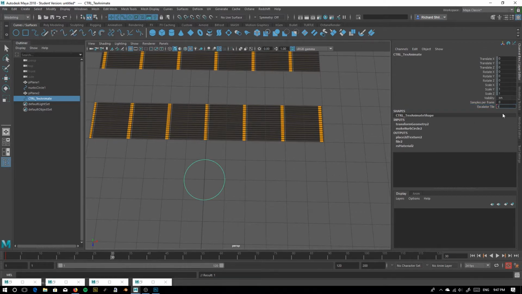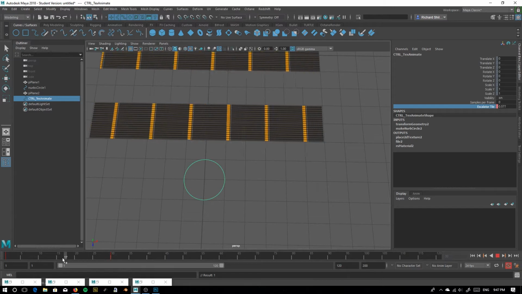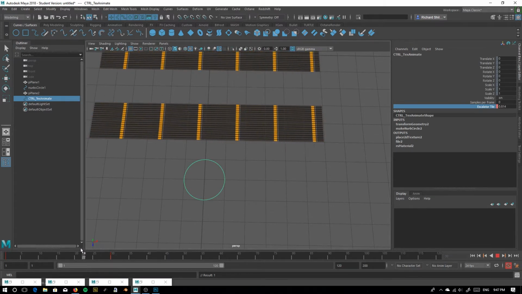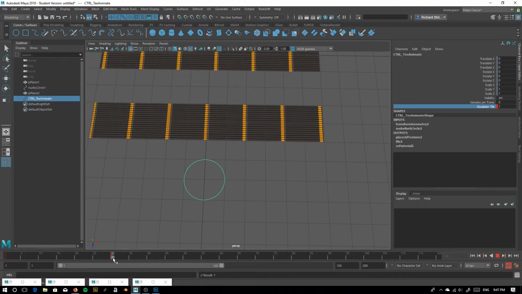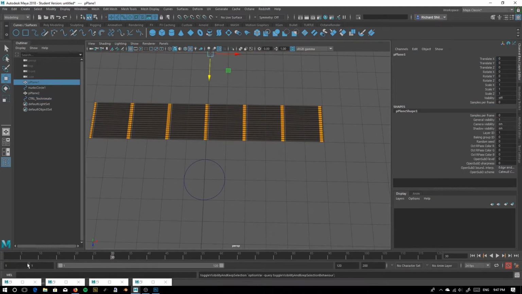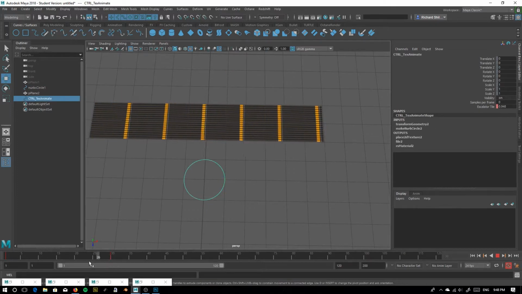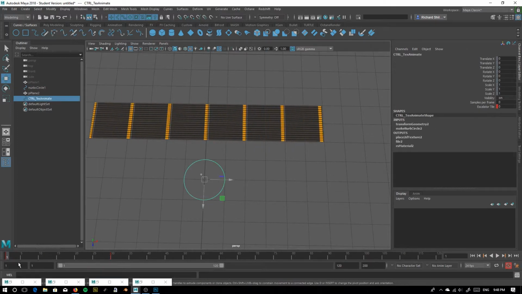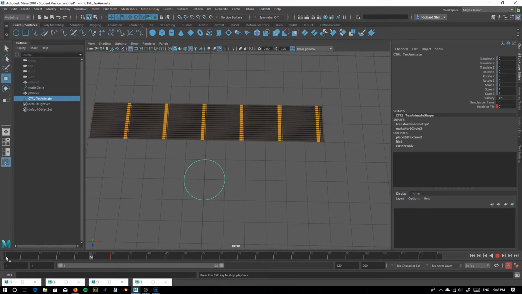If I give it a value of 1, it will automatically keyframe because I have automatic keyframe turned on, and I start scrubbing along my timeline, you'll see I have animation in that file. A few issues here. If you want this thing to loop, notice that if I push play and it's animating, it's only going to frame 30 and it's stopping. Secondly, you'll notice that the texture is moving, but it's accelerating and then it's slowing down. If you want it to loop, you want it to be constant.